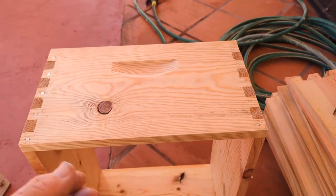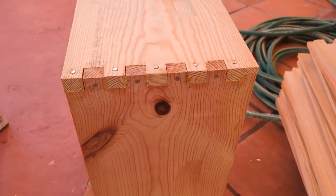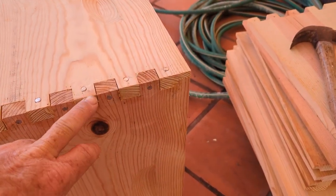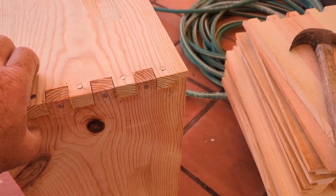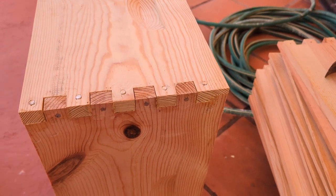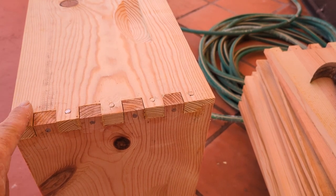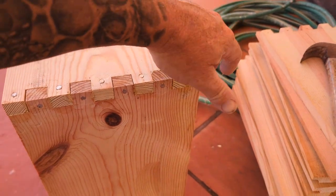So we have our box together. We have nails and nails and nails and nails and nails in every tab, holding every tab together. We have glue in all of those joints that is going to harden up and make that joint homogeneous. So it'll be a solid piece of wood, basically. The nails will reinforce it until the glue cures. And the nails will add to the strength.